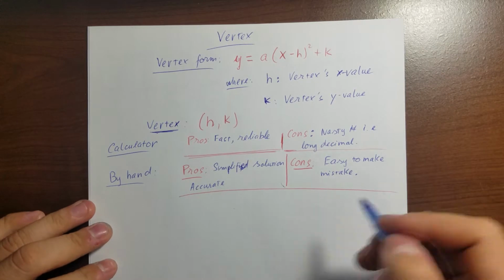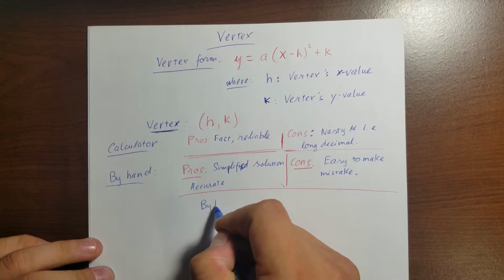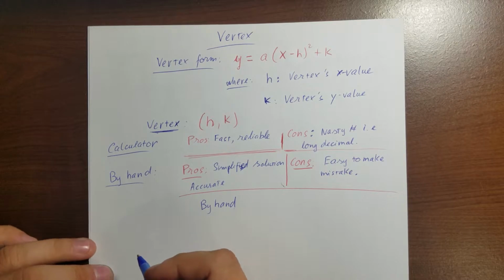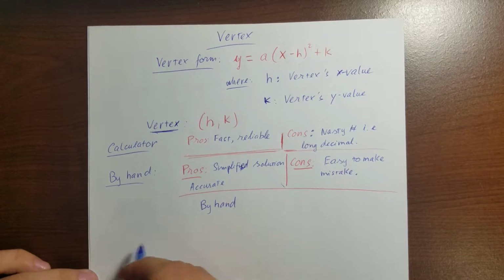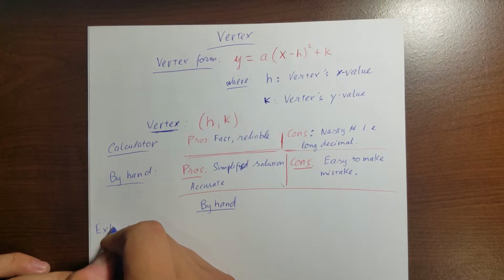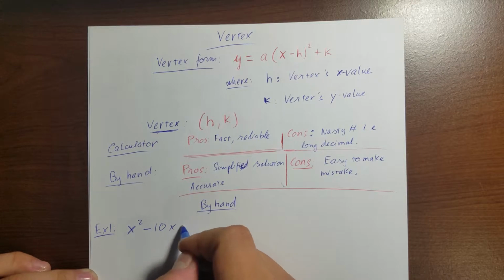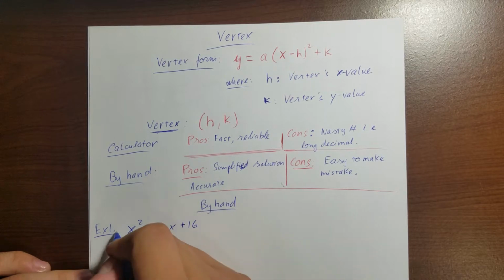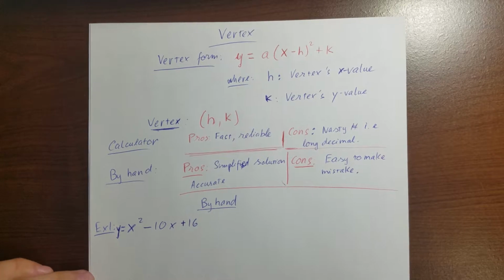So for the purpose of this, we're gonna do it by hand first. Let's see if we can come up with some really nasty number, and hopefully it can work for you guys. Well, how about this number here? Example 1: x squared minus 10x plus 16. Again, I'm coming up with the numbers in my head, so that's why you see the struggle right there.